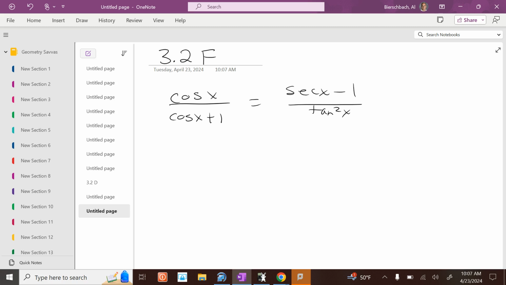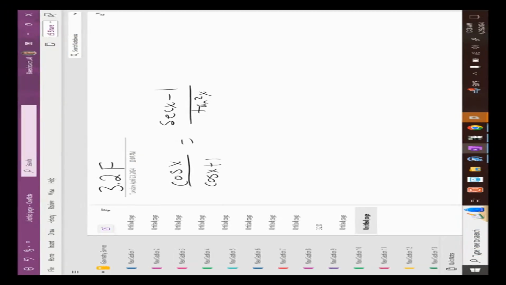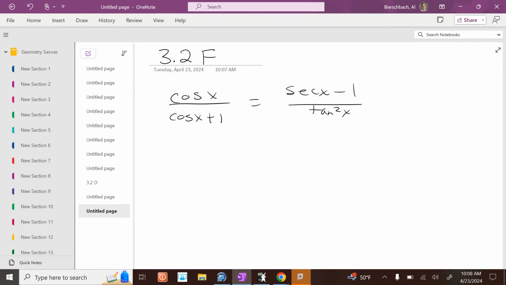See how there's addition in the bottom of this? No addition or subtraction in the bottom here. Subtraction in the top. What we got going on here is I need some subtraction in the top. To get subtraction in the top, I need to multiply top and bottom by the conjugate of the denominator. Okay? Is that going to be the way it is every single time? No. Here, yes. So I've got to be thinking conjugates today a little bit.